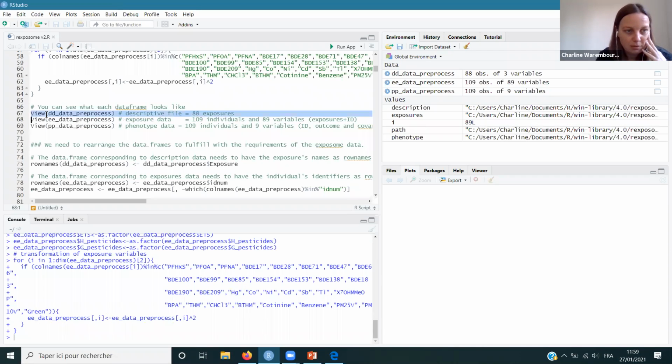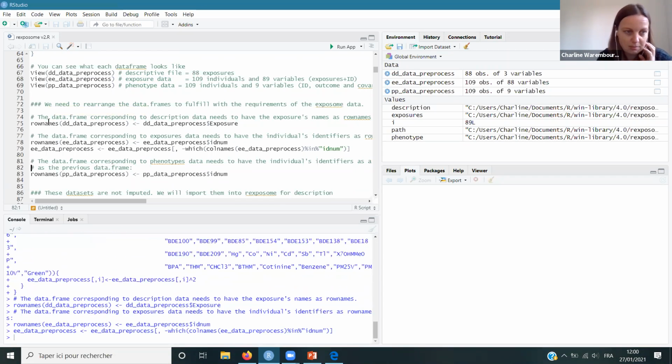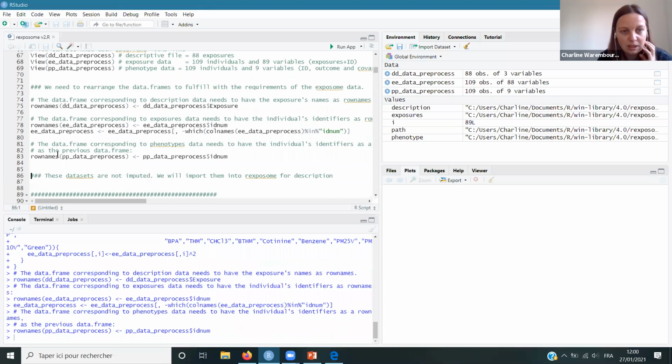I already showed you that in the descriptive file we have 88 exposures, as in the exposure data, and the phenotype includes 9 variables with 109 individuals. Then, as I said, we have to manage the row names. The row names of the descriptive file must match the code names of the exposure files, so we just apply some row name changes.